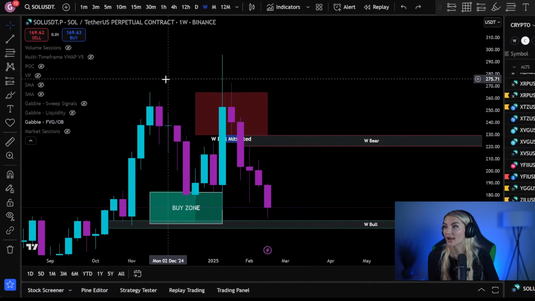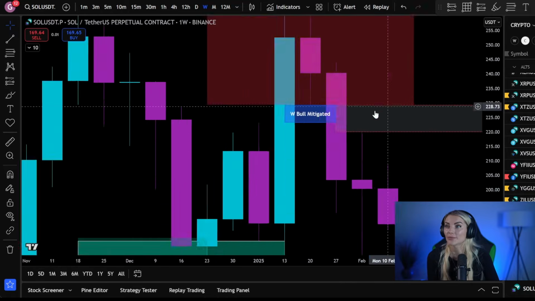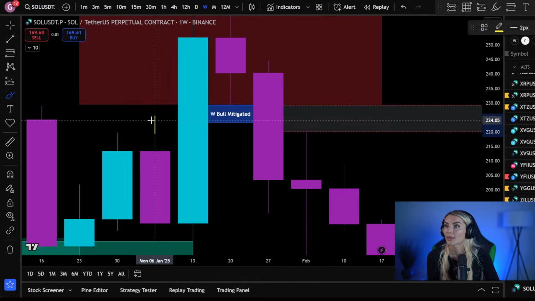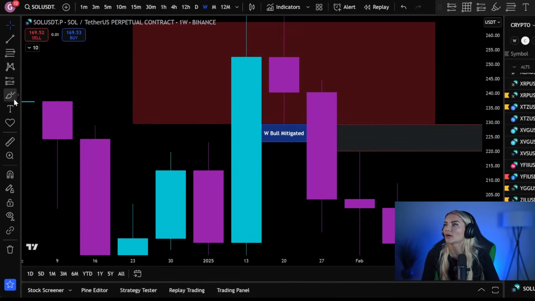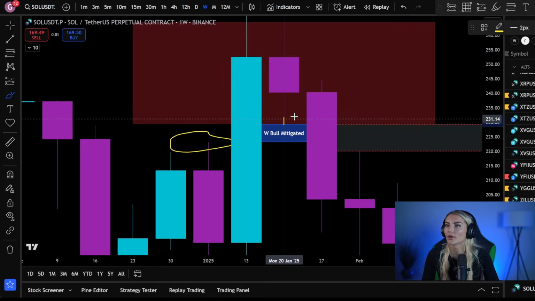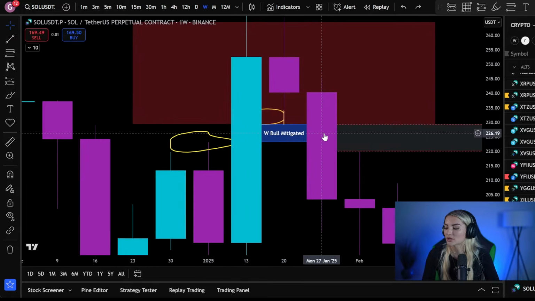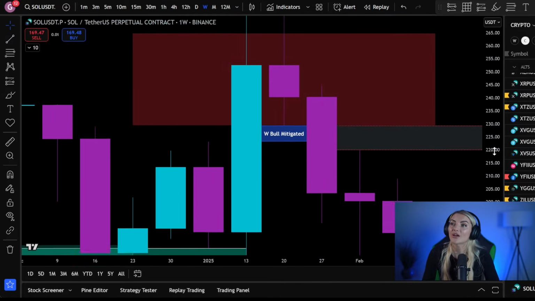The interesting thing actually that I haven't mentioned about this indicator is that you will also see the mitigated fair value gaps. So for example, we had a fair value gap here that was bullish, right? That formed, what's happening to my drawing? What is happening? Okay, anyway, let's give it another try. Yes, this one between this candle and no, it doesn't like to draw. Okay, whatever. So anyway, this is the weekly bullish fair value gap that was mitigated. The beauty of this indicator is that you're also going to see these areas, and these are very important.